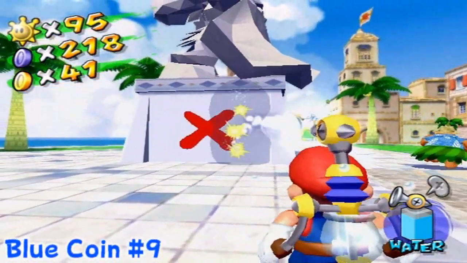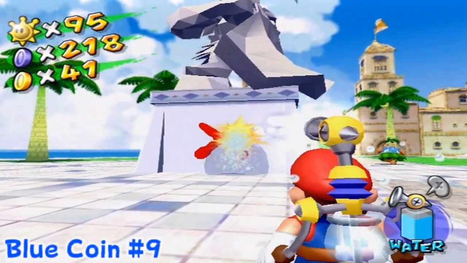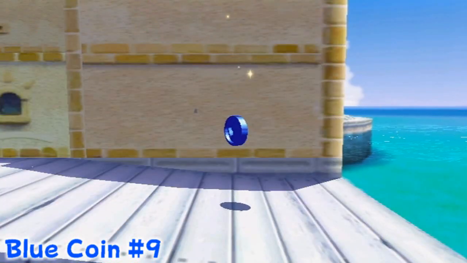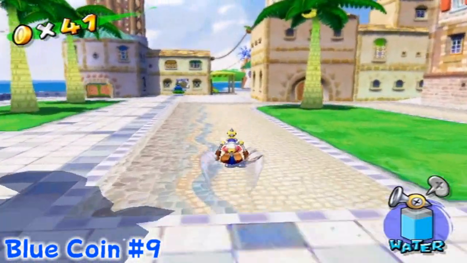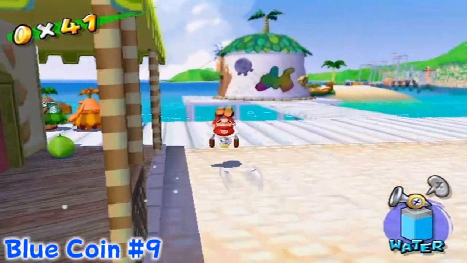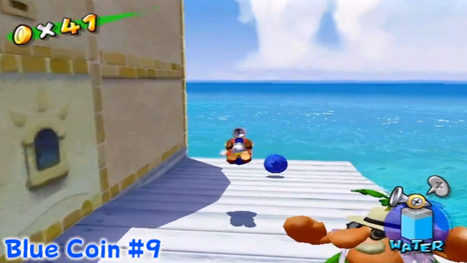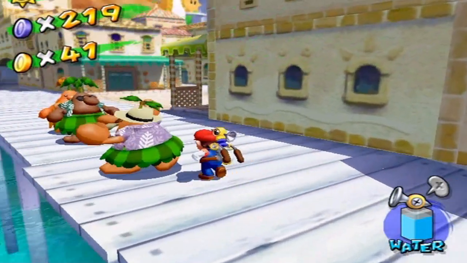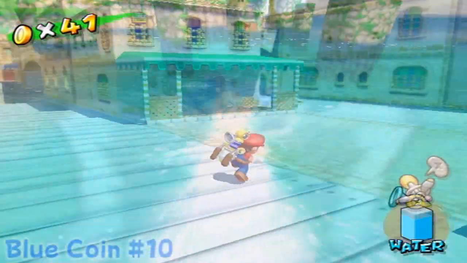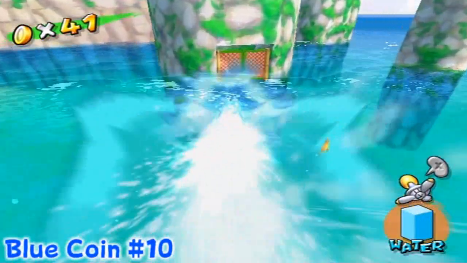And vice versa, blue coin number 9, we're gonna go ahead and spray this right here. And then we're gonna spray and belly slide on over for this one as well. These are not really all that challenging at all to grab. We've had some that have been really challenging in the past, I've got to say. Especially the one in Noki Bay when we had to get the 2 triangles that were in there. That was really difficult.